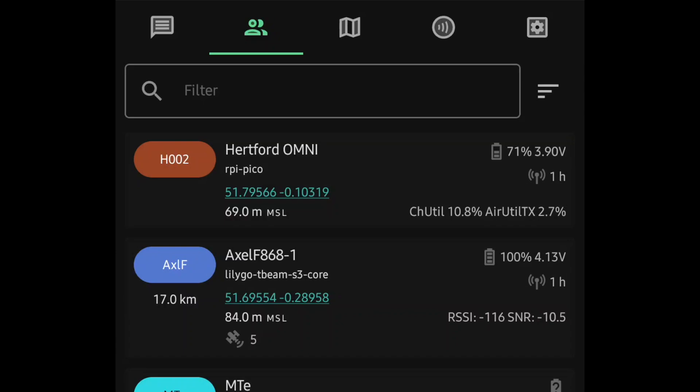I'm trying to eliminate as many hops as possible by logging into my most powerful node directly — literally not having any hops. Don't have your node inside the house relaying to the one outside; any extra hop is not going to help messaging at all. Hartford Omni is connected by Wi-Fi to my home network so I can just sit inside and use that station directly. Log into the node that's got the best aerial if you can.